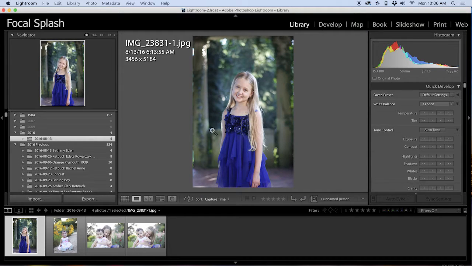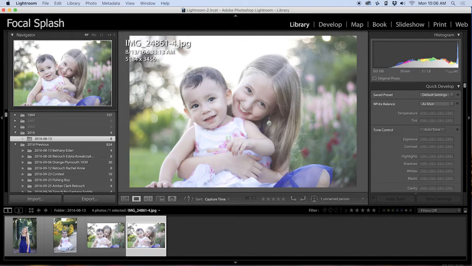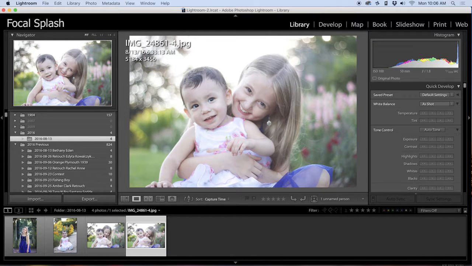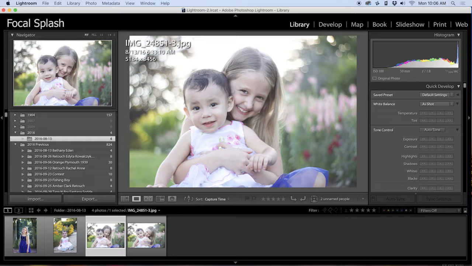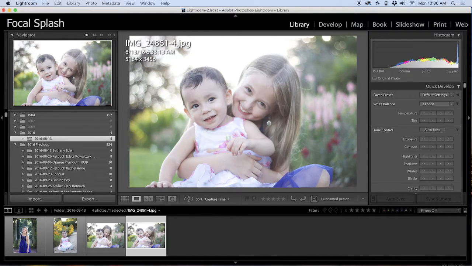And so we have these pictures here, and just with the arrow, go to the next one, go to the next one. I kept these 2 because I would like to show how to do an eye swap. I really like the blonde-headed girl's pose right here, and the smile on the little girl, and here she's looking at the camera. So I think we're going to do an eye swap on these 2 and save this picture with her looking at the camera.